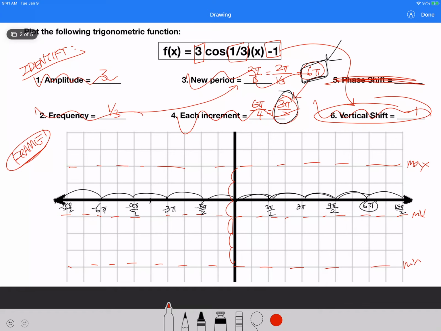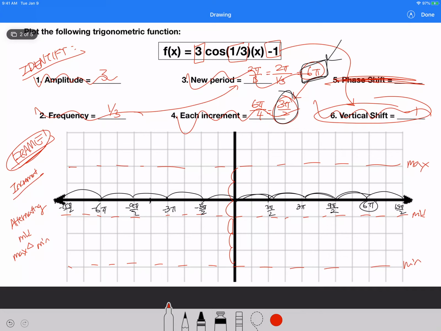Frequency, there's really no need for that now. So I've established all these things. Once the framework is ready and the increments are set, then you just need to do the alternating mid, max, and min. You just need to alternate amongst those three.